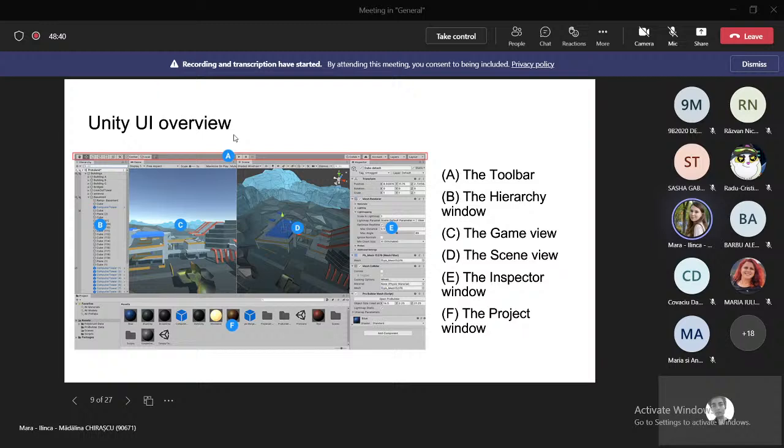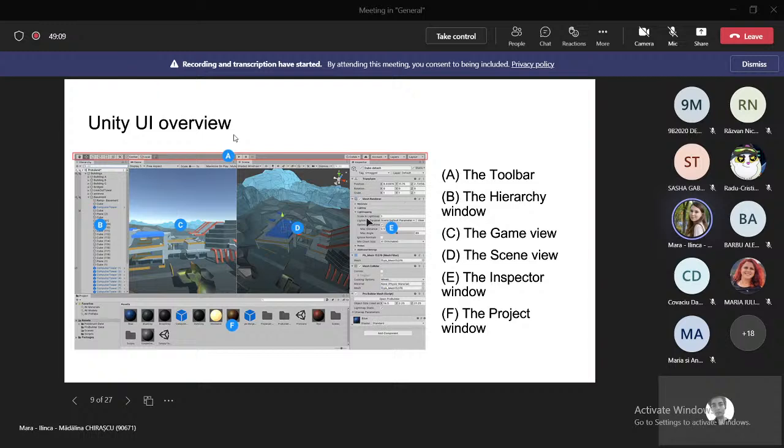Here we have a screenshot from the application, which is divided into different segments or windows. It's just a way for me to better explain things for you. So the one here, A, is called the toolbar. On the left part we have the hierarchy. In the middle, we have the game view and the scene view.